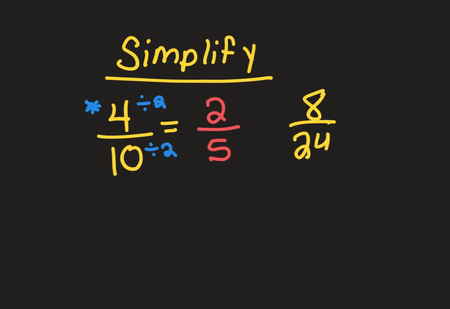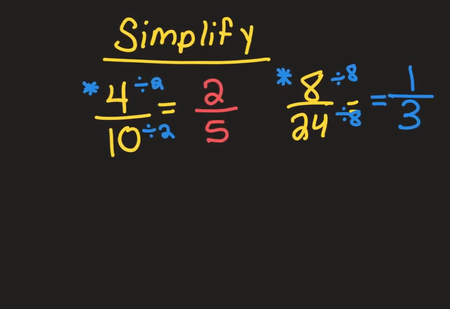8 over 24. When I look at 8 over 24, I'm going to start with my numerator. I notice that they're both even, so I know 4 can work, but the quickest way to simplify is to see if the numerator will go into the denominator, and if it will, that is the largest number that will go into both of them. And I notice that 8 will go into 24, so I'm going to divide both the numerator and the denominator by 8. 8 will go into 8 one time, and 8 will go into 24 3 times. When I get 1/3, I notice my numerator is 1, so it is as low as it will go.